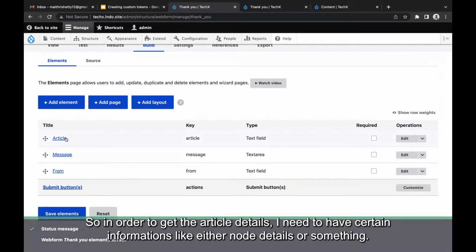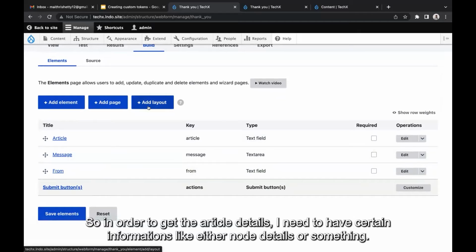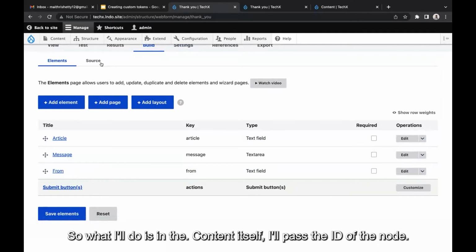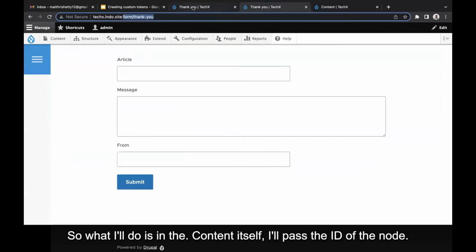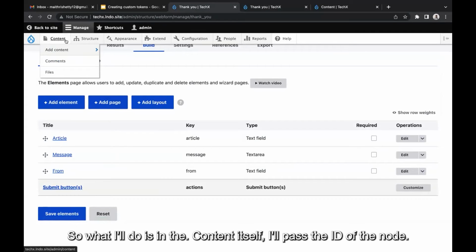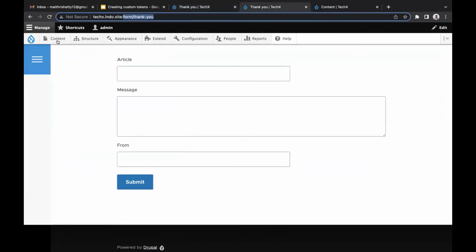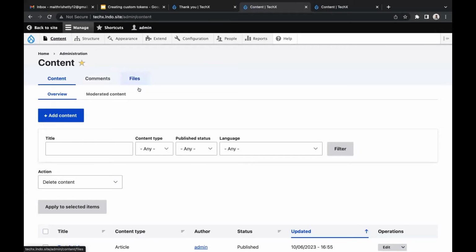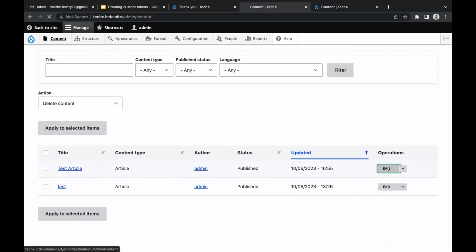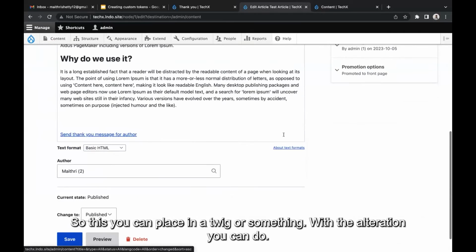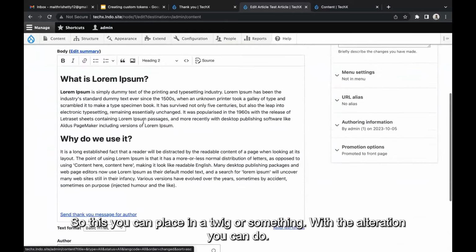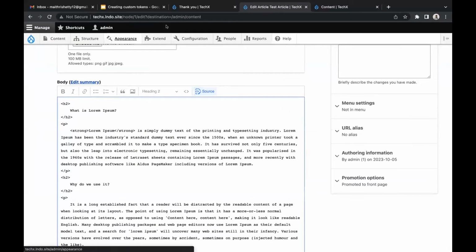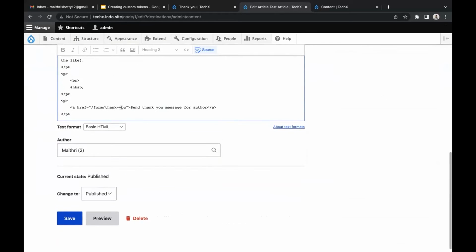In order to get the article details, I need certain information, like node details or something. So what I'll do is, in the content itself, I'll pass the ID of the node. You can place this in a twig template or do it with some alteration.